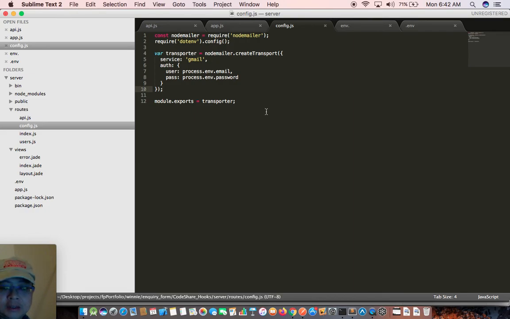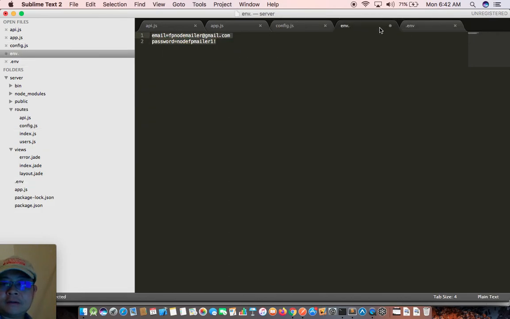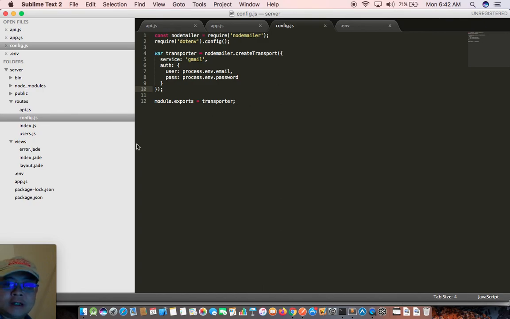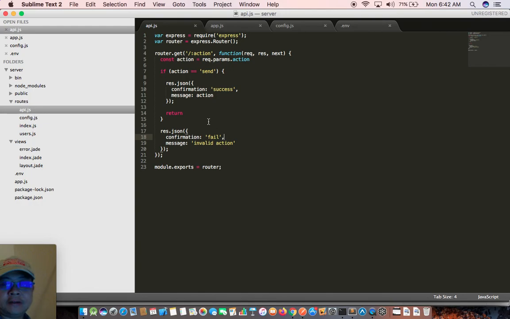Okay, so now that our config file is ready, we are going to work on the API file so that we can implement the Nodemailer code here for it to work.